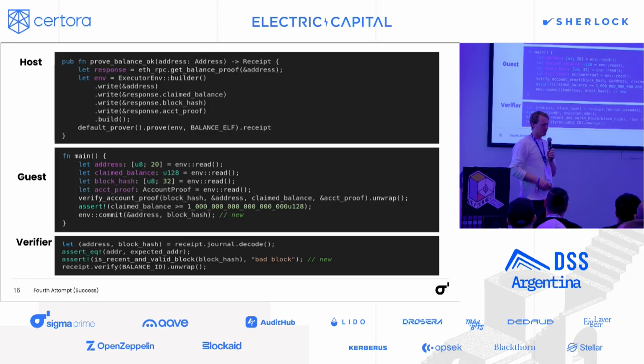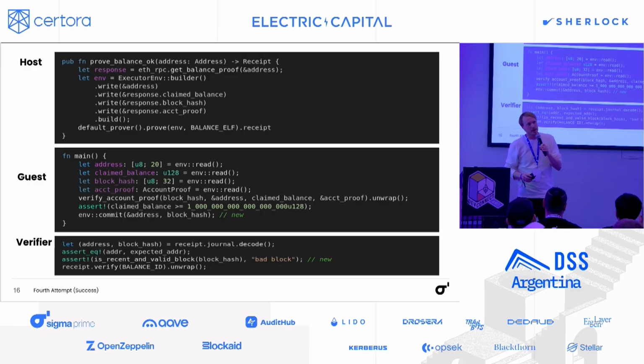And so, to highlight what the benefits actually are, as you can see, this guest code takes in a lot of inputs, and it also does a very big account proof, which is going to be a whole Merkle proof. And the verifier, on the other hand, is just like 4 lines and some little BLS logic in there. That's the compression. That's the main reason that we use on-chain proofs, is because you're able to take a really big guest code and put it into a tiny little line in the verifier.